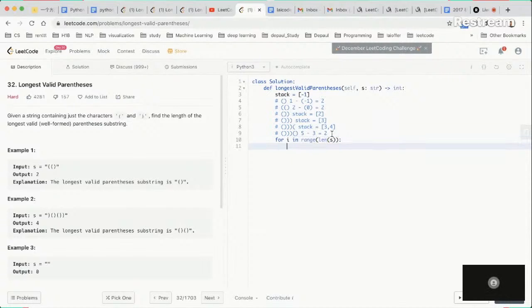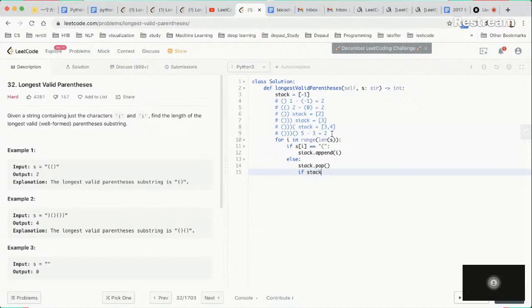For each character s[i], if s[i] is the left parenthesis, the open one, we just add the index to the stack. Else we first pop.